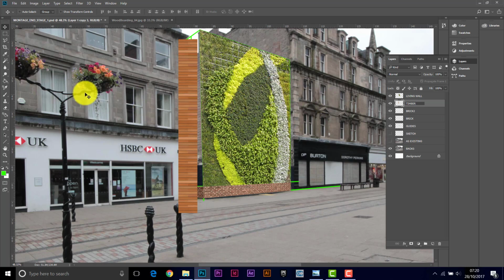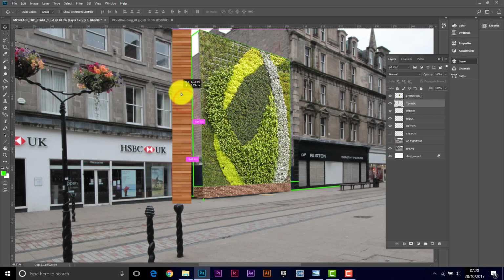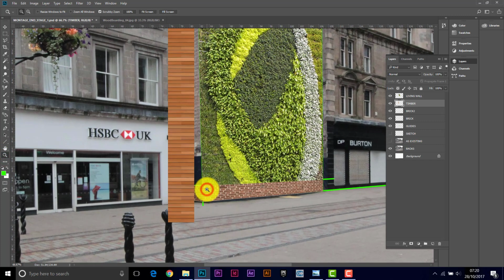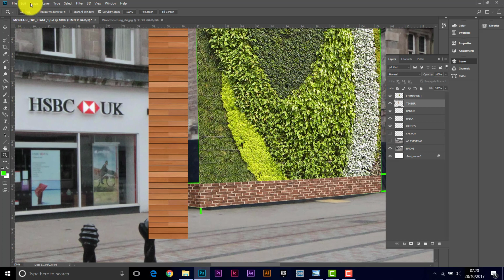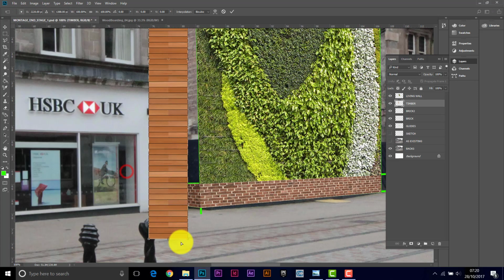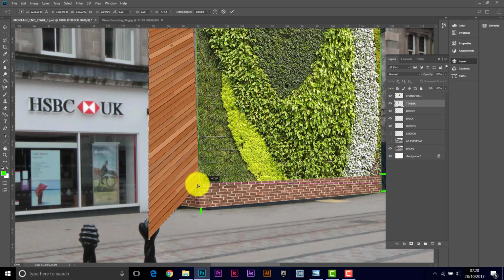Okay, and then we need to do our distortion. So let's put it into place first. Edit, transform, distort, and we'll just pull this up, and it's snapping on there quite nicely.